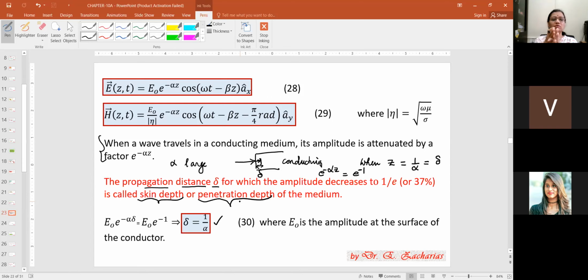So that is the difference between a lossy dielectric and a conductor. In a good conductor, the electromagnetic wave will not be able to penetrate and travel. It will go only through a small distance, practically called the skin depth. Beyond that, the amplitude will be very, very small. So it is as if electromagnetic waves get reflected from the surface of conductors. They can only enter through a small depth.